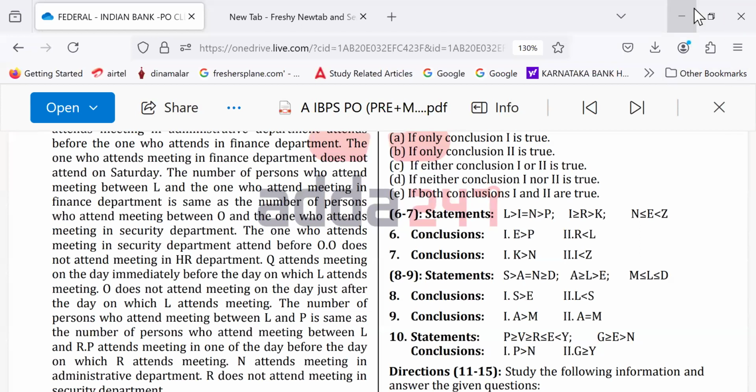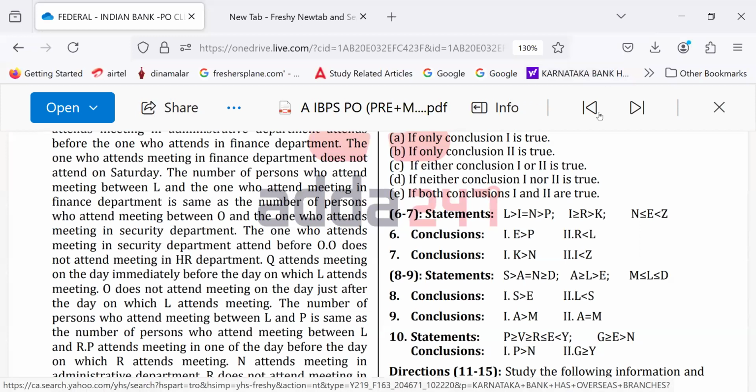Anybody else? Please give the answer for question number 6. Our one friend says the answer is A. Another friend says the answer is E. England, sir. England is correct. Now, those who want to say England, please tell me how first is correct, how second is correct.